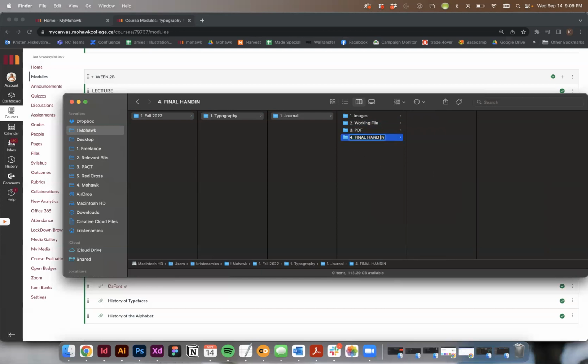So just as one final little tip, when it comes to the naming convention of our files, it's best practice to always name our files by perhaps project name. So say journal, a dash, an underscore, your name. Maybe it's first initial, last name, maybe it's your full name, just to make things very clear for your teachers down the line.